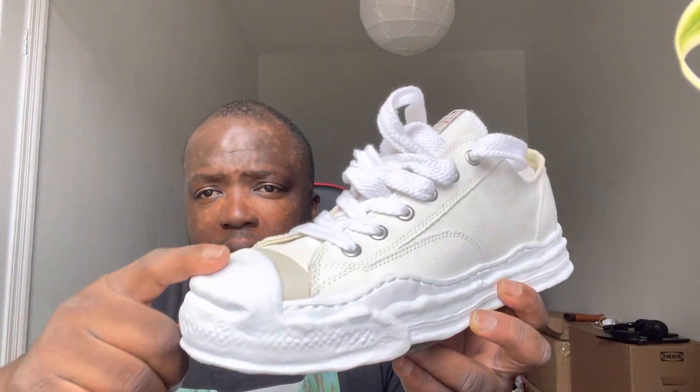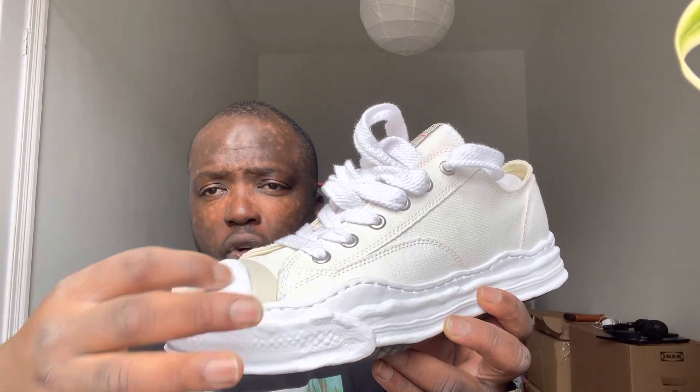I like it though, it's different — I know it's not for everyone. The one I was going to go for was black, but it didn't have this extra little piece over here. They managed to give me this one which does have that, and I do like it. Turning it around so you can see more clearly — that's the front. I might change the laces or just leave them. You've got this canvas material.